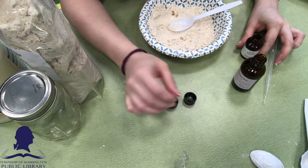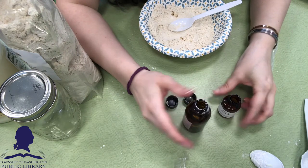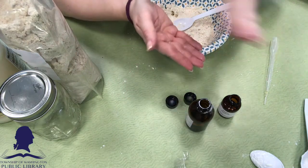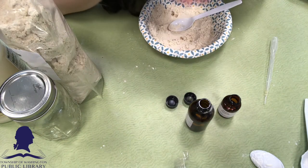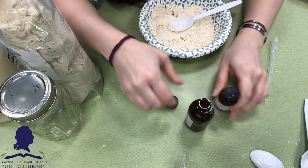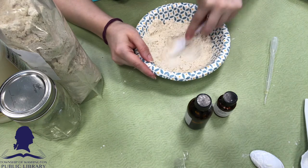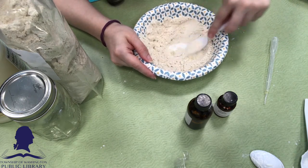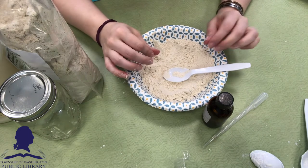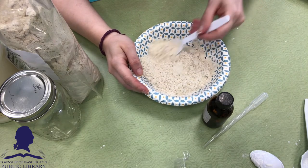If you're not sure if something is going to smell really good together, you can open them up and kind of smell them together. Some people call it the plastic wrap trick — you spread out some plastic wrap, add a couple of drops of the ones you want to combine, fold the plastic wrap, mush them up, and then smell inside. You can do that in a plastic bag too, though I find that to be wasteful. So I just try to sniff it out myself. Now I'm going to mix everything together and disperse these drops evenly — you don't want to see any wetness remaining, you really just want everything to be combined.